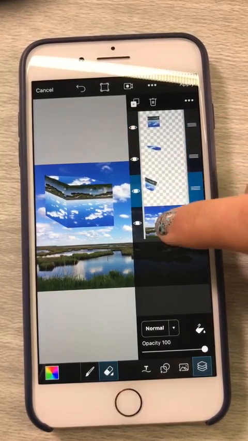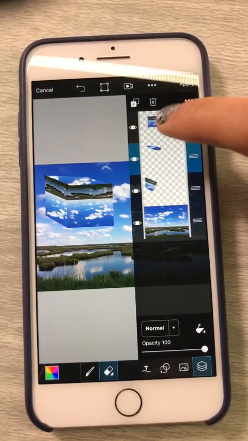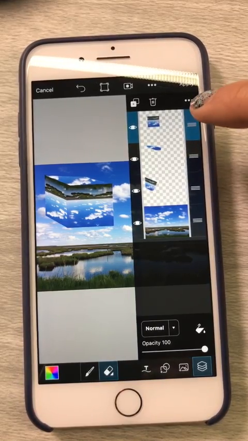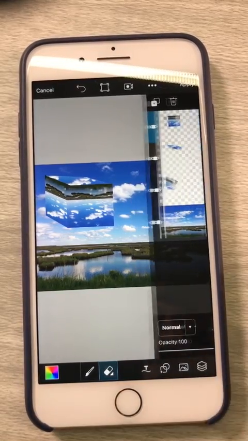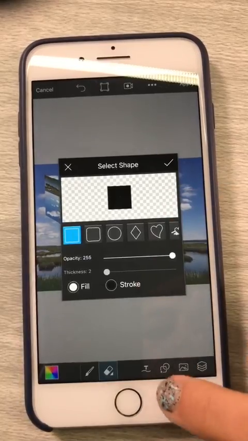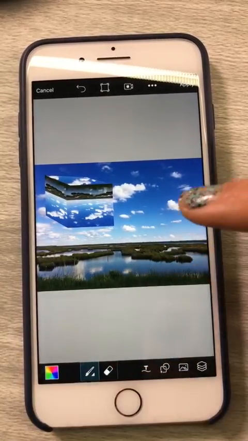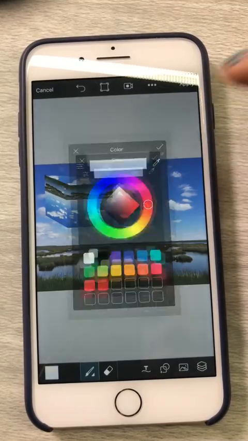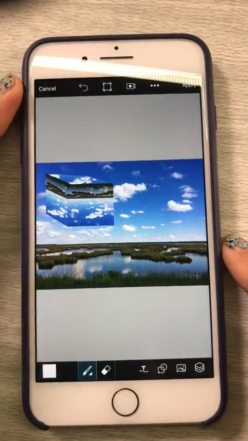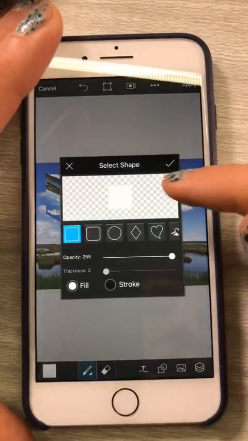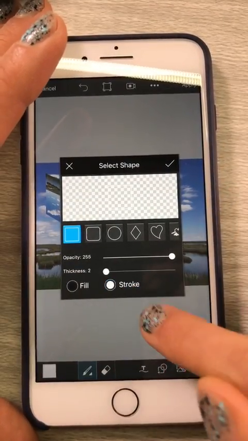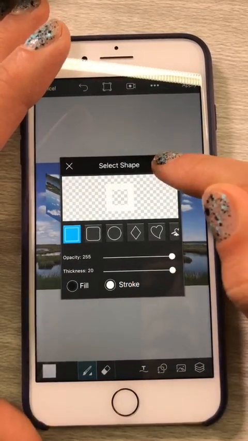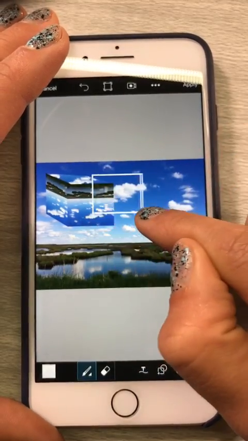So every single time you want to play with layers, make sure you have the correct one selected. That's very important. I'm going to go ahead and hide that again. And this time, I want to hit the paintbrush, and I'm going to go into white over here, and I'm going to go ahead and hit select. This is just me having fun with this design, but I'm going to hit stroke because I want to have an outline, and I'll show you what I want to do.